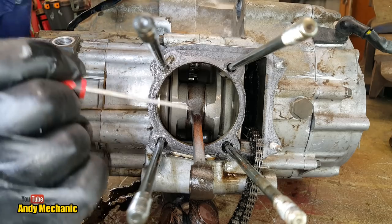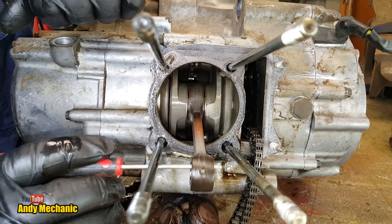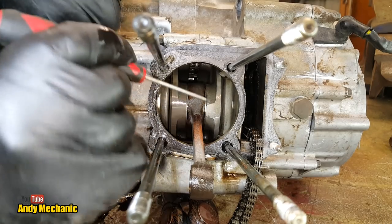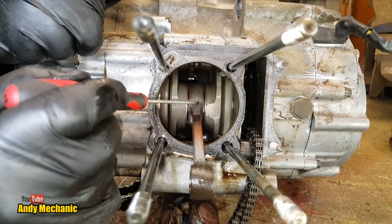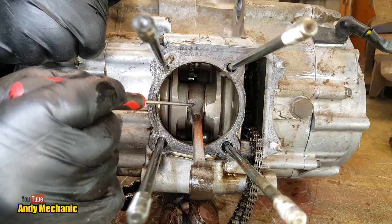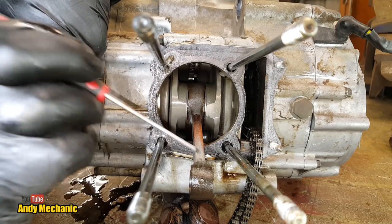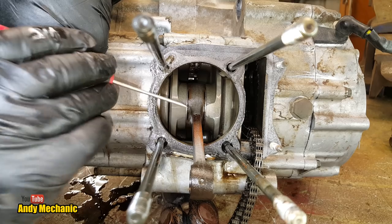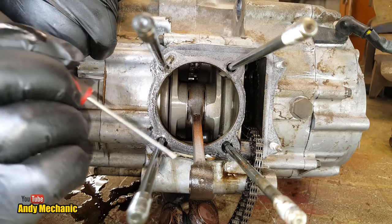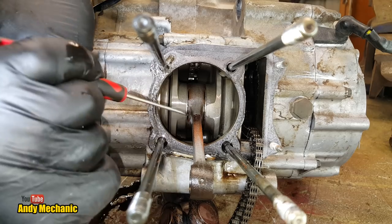Right, now again, here is the conrod. Remember, this end of the conrod connects to the piston, and the other end of the conrod, and it's called a conrod because it's a connecting rod. This end down here has a much larger bearing, and this is called the big end bearing. And in England, we call this the little end bearing, because we're pretty simple as mechanics. We try to look at things and give them names that match how they look. So little end bearing, big end bearing.